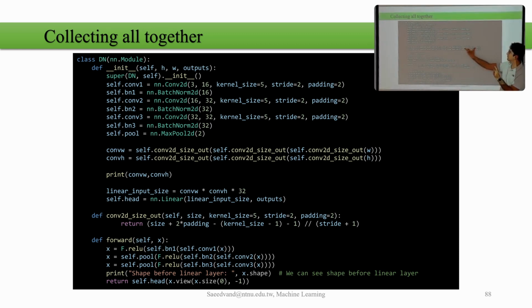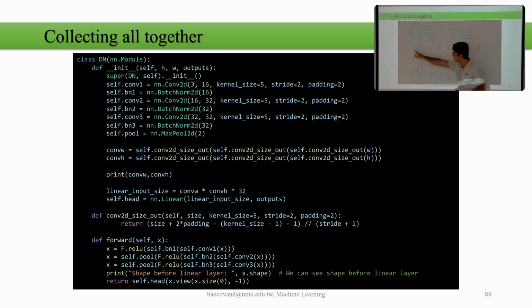So I call the convolution to size function, it gives me the size that I get here, which again goes to the other layer, right? This goes to the other layer, and this goes to the other layer, since I have 3 times of calculation for the convolution width. For height, again, I calculate the same 3 times by sending the height of the image that I have.